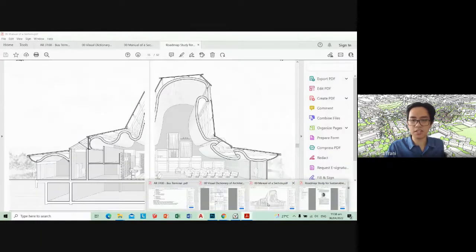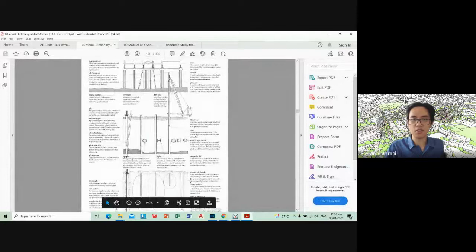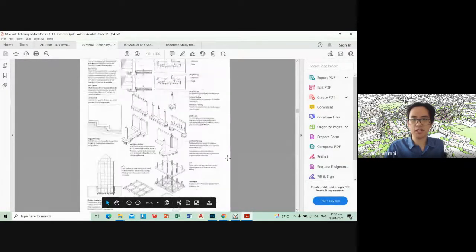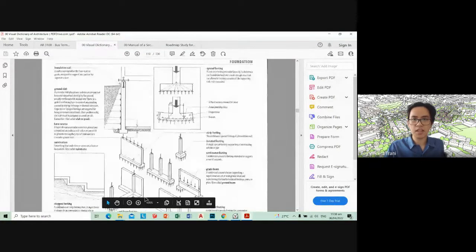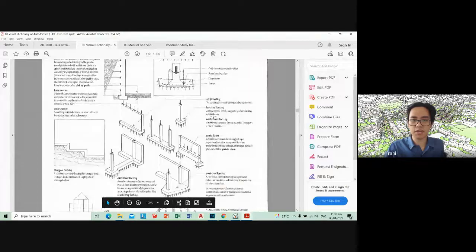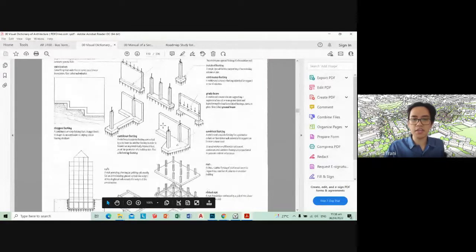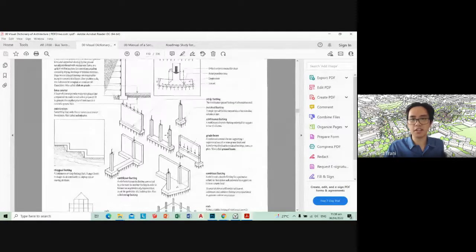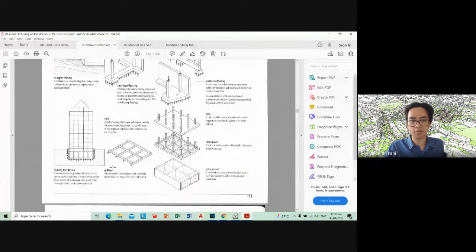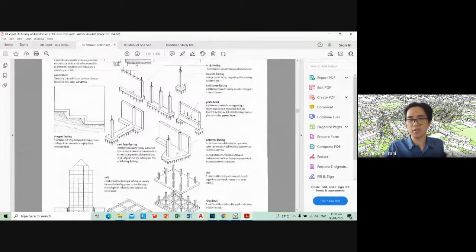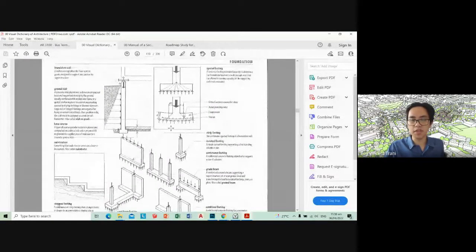When you do presentations on structure, always have your sections. And this is a free book. You can go ahead and look for it. So look at foundations. How do foundations work? For architecture in general, the foundation is only as good as the soil around it. We don't really have soil data on Cebu, so we can just use rules of thumb, like minimum foundation dimensions, like over here.